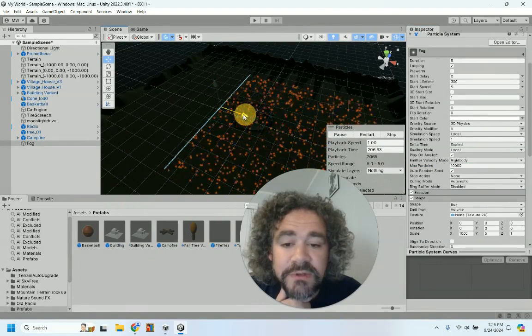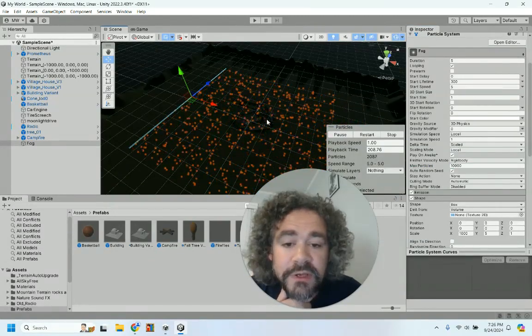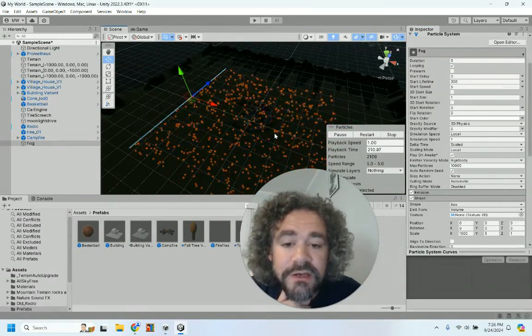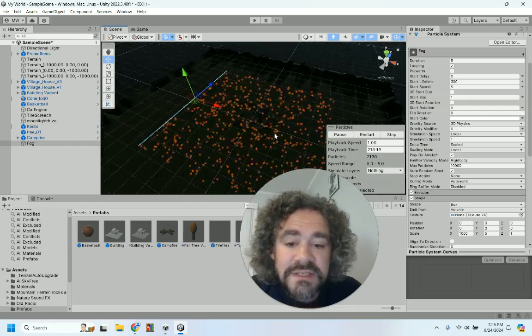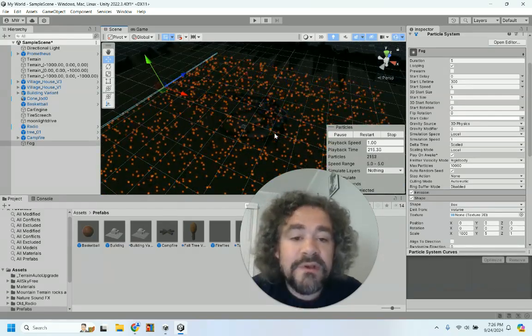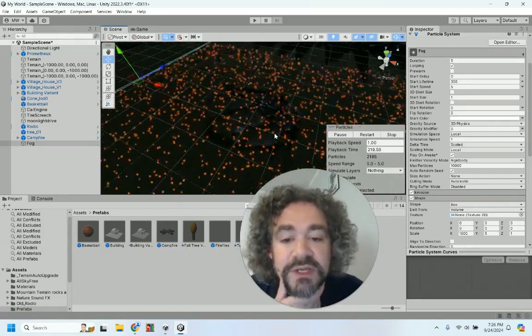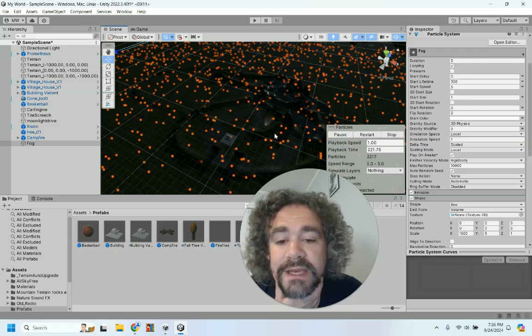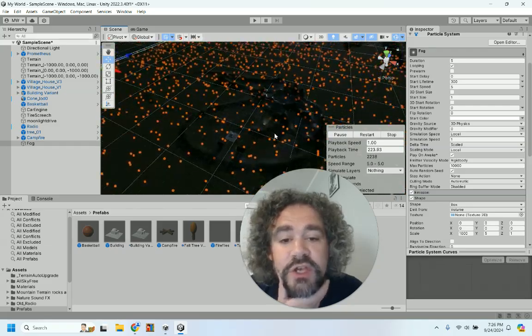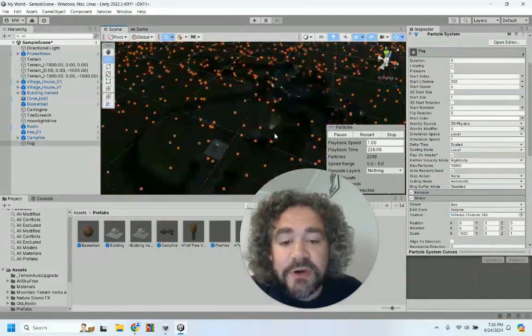I can probably back this up a little bit more. There we go. I really want it to surround the whole area near where my player is. But it doesn't necessarily need to be the whole map. I could make it the whole map, but I'm not worried about that right now. I have a big map. Your maps are probably smaller than this one, unless you added a lot of terrains. Okay, so I've got a lot of space. I've got a lot of particles.